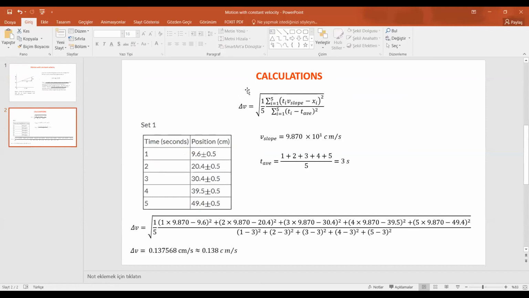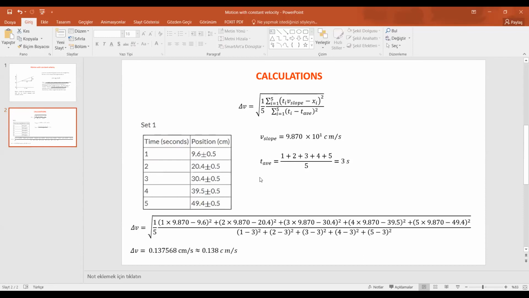where v slope is the slope of the best fit curve of your plot. It's the parameter A, which was found as 9.870 times 10 to the 0 centimeters per second.